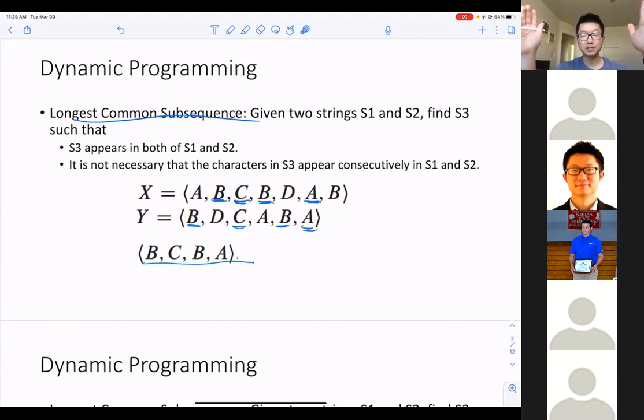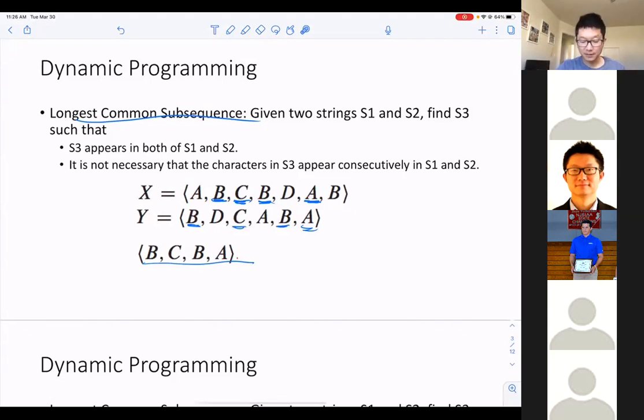The characters in the longest common subsequence do not have to appear consecutively in the input strings. As long as they follow the same order, it is fine.